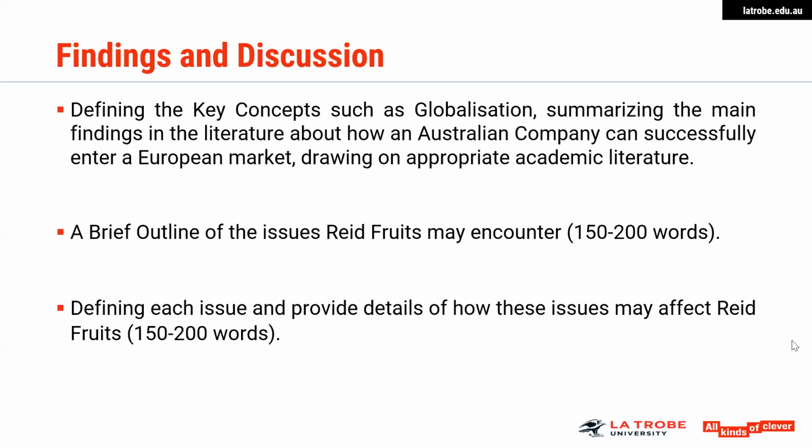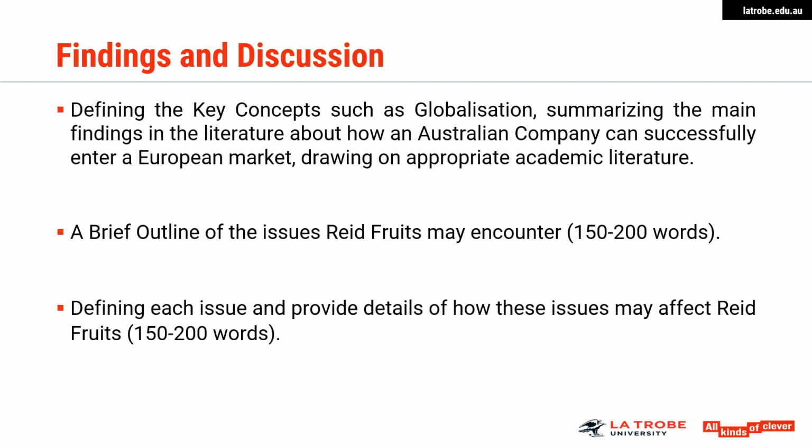So in your findings and discussion section of your report, this is where I want you to actually define the key concepts. So those academic references that you need a minimum of 5 of, this is a really good place to have those to bolster up the credibility of the company that you're assuming the identity of for this report. So define the key concepts, things like globalization and some of those key challenges that you might say, so the legal responsibilities. Use the main literature that's on the LMS for you already. The textbook, if you have a copy of the textbook, it will make this section so much easier for you as well.